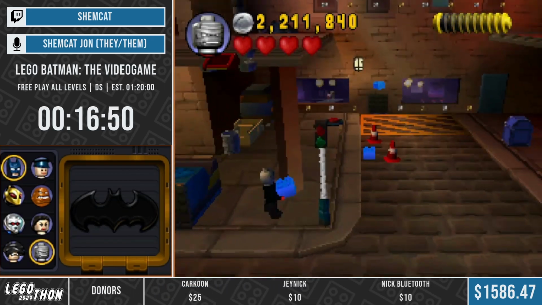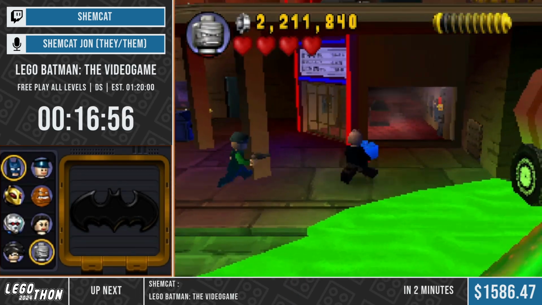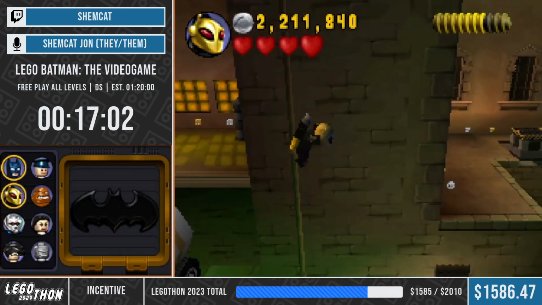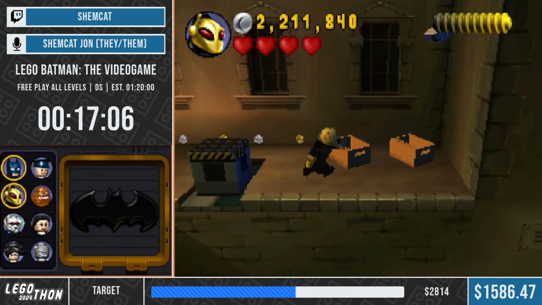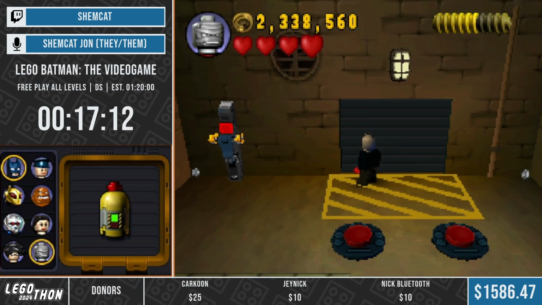Here's a cool thing that you can do with invincibility. I enjoy this a lot. So there's a lot of toxic gas and frozen gas, but with invincibility and free play, you can go through that with any character, and you can use one of the blue bricks to double jump up through that. And then some more cool gliding strats here to totally skip a lot more.